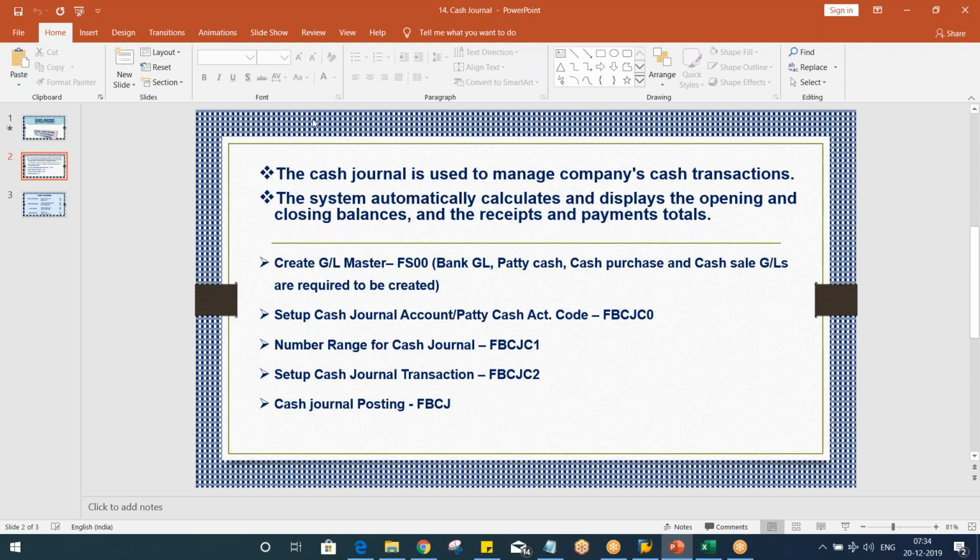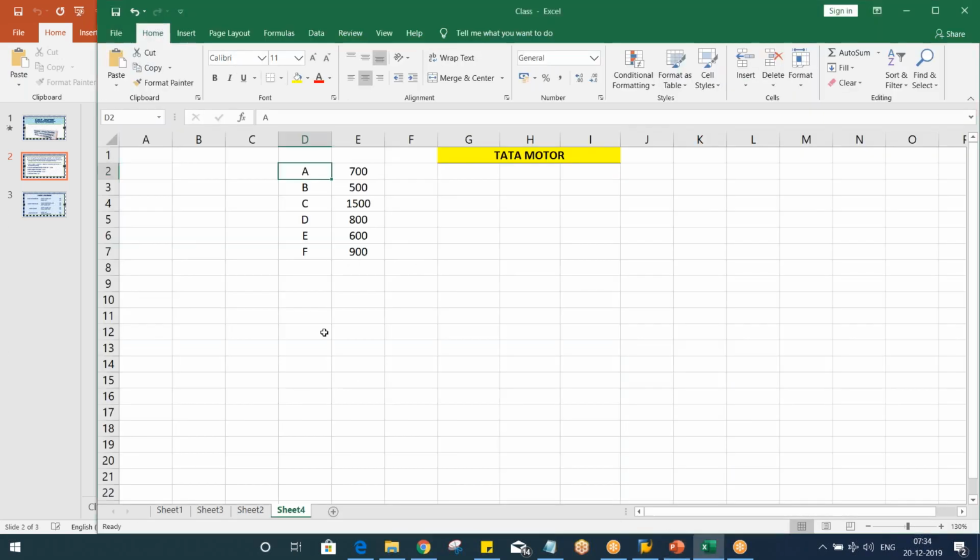We have sold a scrap worth, let's suppose, a certain amount, and we have already given a limit here. Cash transactions mean we'll withdraw a certain amount and it is going to be in the hand of the petty cash accountant, or whoever the accountant is.